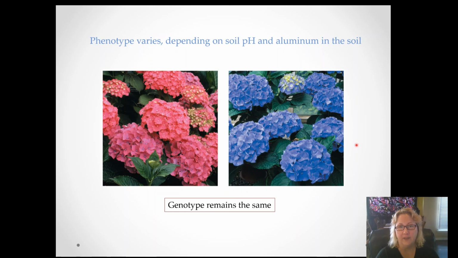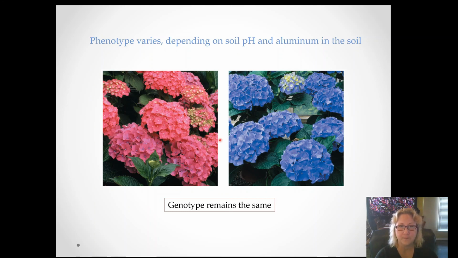So I had some of these blue hydrangeas, and the first year they were blue, the next year they were kind of purple, and after that they've been pink. And that's because of the pH of the soil, because they need a more acidic soil, but they also need aluminum in the soil. This blue color, the pigment itself, uses aluminum. So there has to be aluminum in the soil that the acid pH helps the roots to get access to.